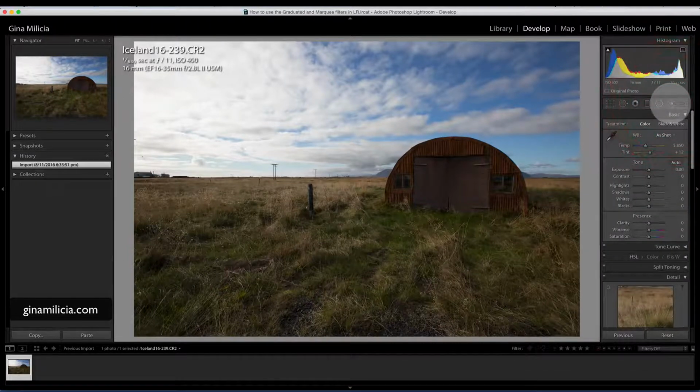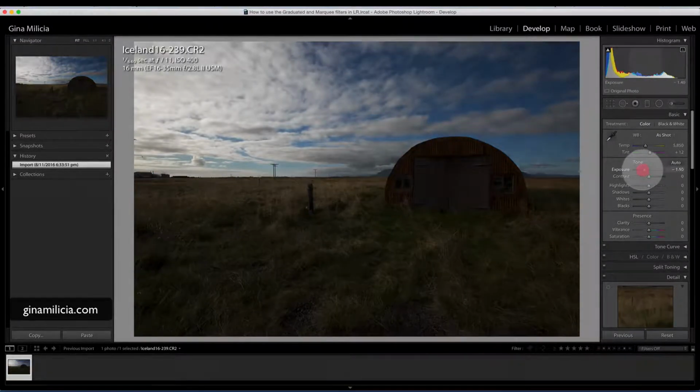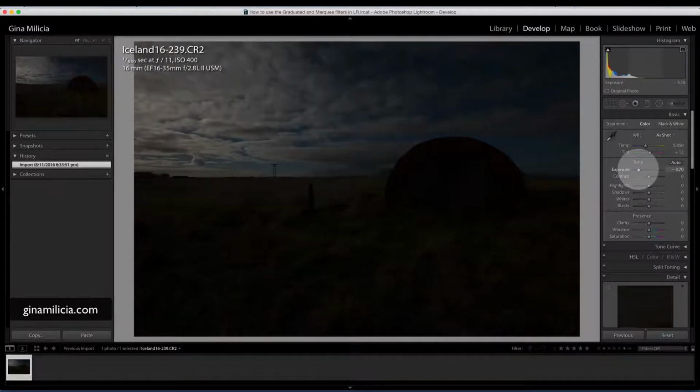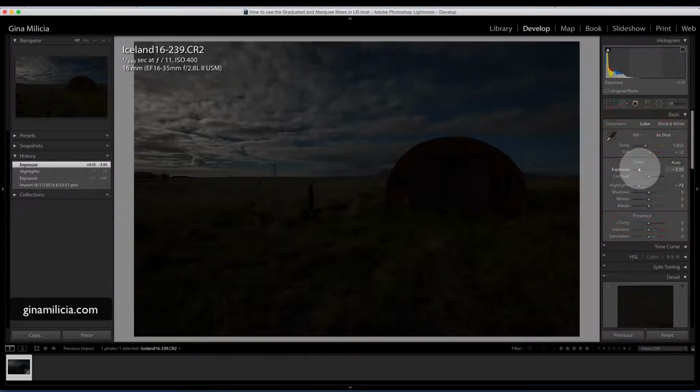But if I go back to my overall adjustments here, I can just adjust the exposure overall on the image, and you can see that there is a lot of detail still left in the sky. I shot raw, so the great thing about shooting raw is you can really bring back that detail as long as you haven't overexposed too much, and in this case I haven't, and I'm able to save that sky and bring in a lot more detail and make the overall shot look a lot better.